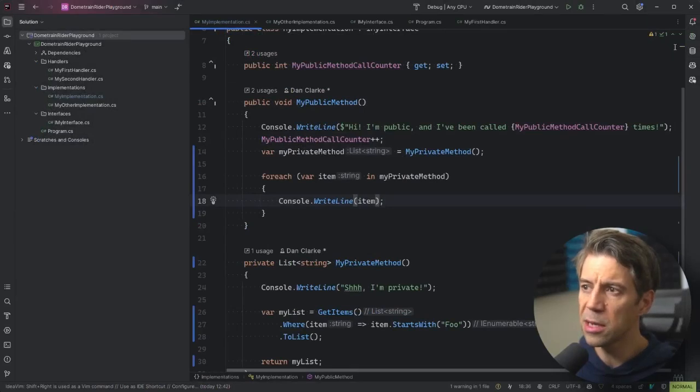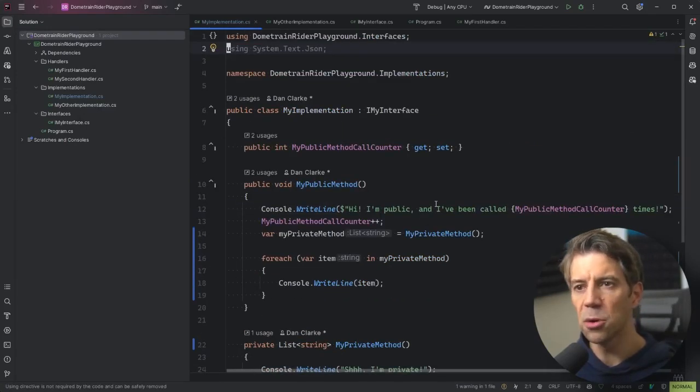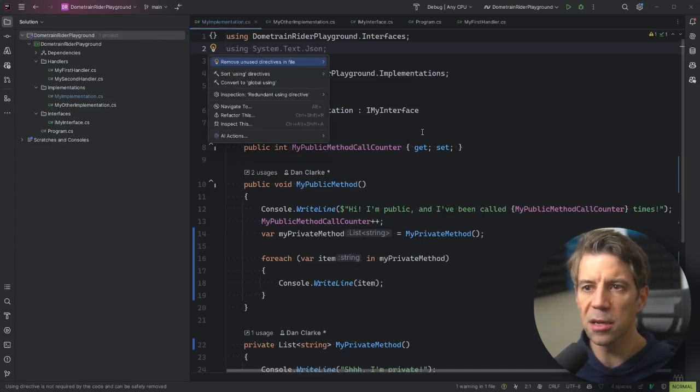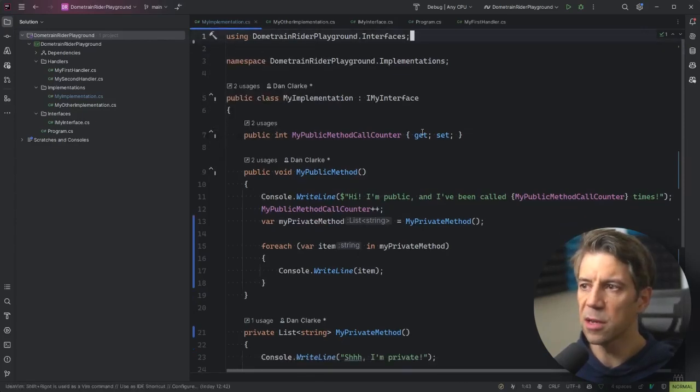So we are nearly at 0 warnings. We can see at the top, we've got the squiggly. And rather than clicking on it, what I'm going to do is press Alt and Page Up. So I can do Alt and Page Up and Page Down to go to the next warning. And we can see that this is unused. Alt+Enter again, and then Enter, and that's removed it. So now we've got green, which is what we were aiming for.